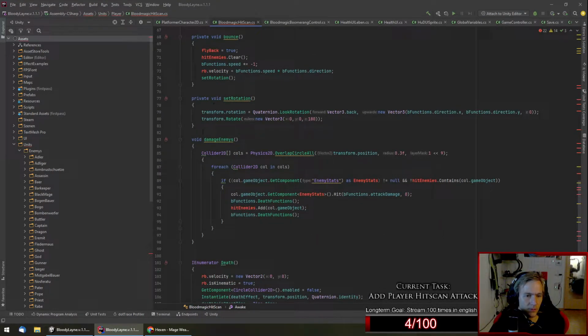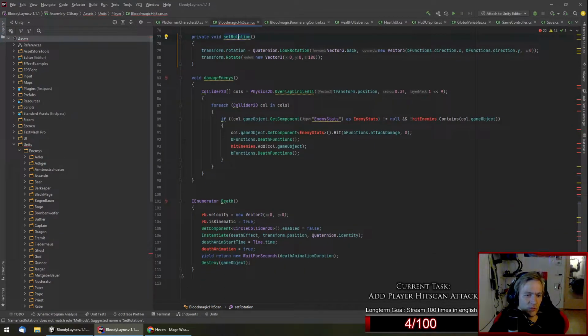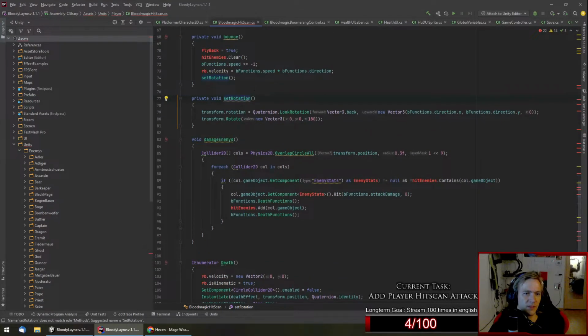So, not going to. Oh, are we going to set a rotation? Yes. We're going to set a rotation according to the direction which we are going to look at.